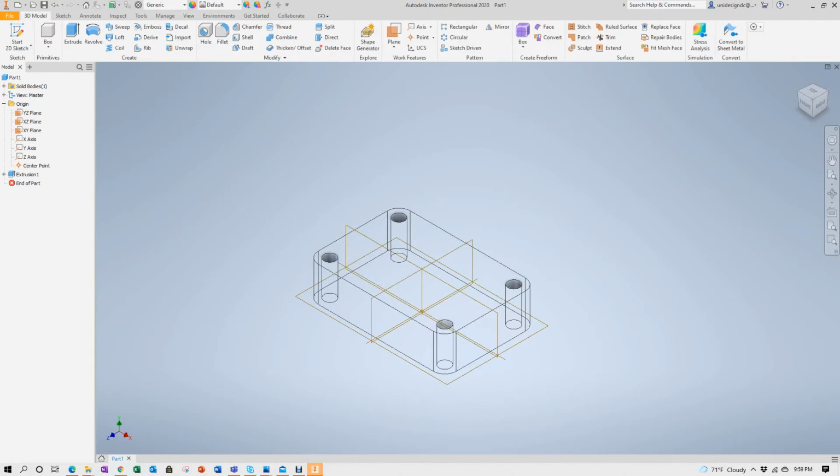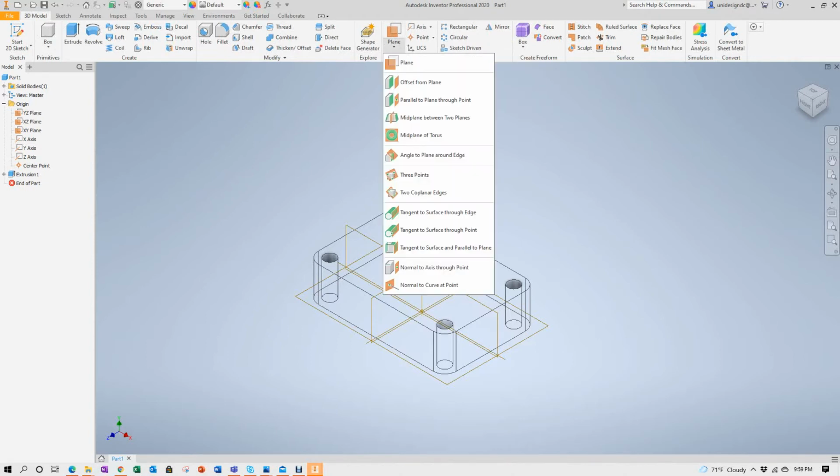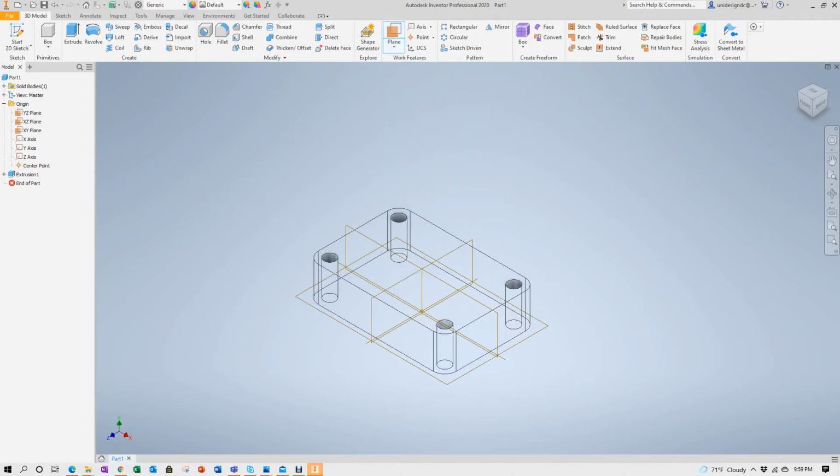What happens here is we want to activate the 3D Model tab here, and we want to select Plane. So we'll select Plane right here, and then we'll go over into our browser window and left click on XY.